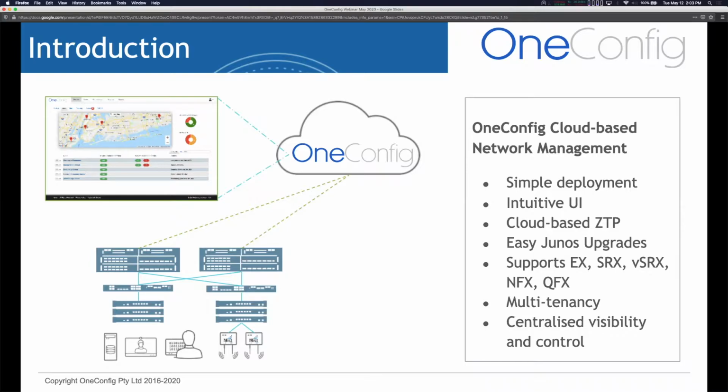We are multi-tenancy, and there's no extra cost to do that. You just turn on multi-tenancy, and then you can add devices at a tenant level and put users in at a tenant level, and those users within the tenant have access just to the tenant-level devices. And then we have centralized visibility and control. Again, given things that are going on today in the world, you can manage your network devices from anywhere. You just need a web browser and to be able to connect.